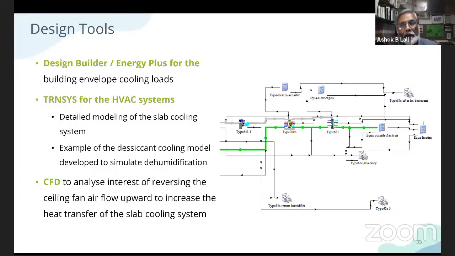So this is a system drawn or analyzed in a software called Transys, and it is also evaluated through some partial analysis of air movement in some of the spaces, but it requires you to actually then translate it into a spatial arrangement.